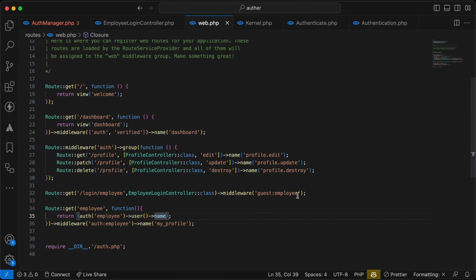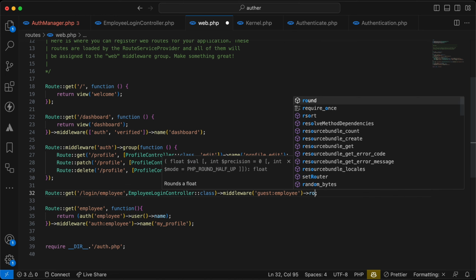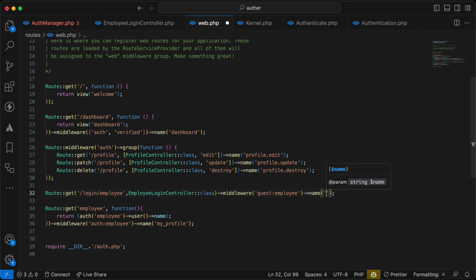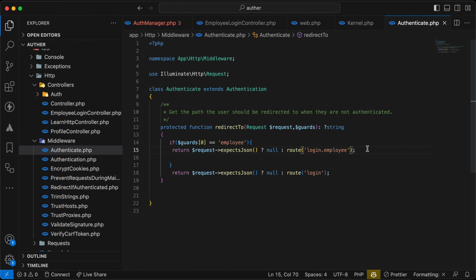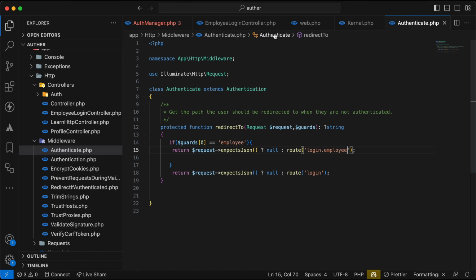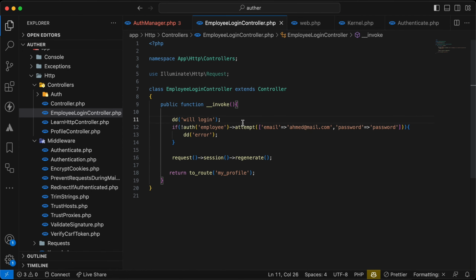Here I will copy this route. I will name it login.employee. Now let's go back and paste it here, refresh again, and now it will be logged in, right? Imagine maybe a login form, and if I remove dd, it will redirect me to our profile or to the employee profile.